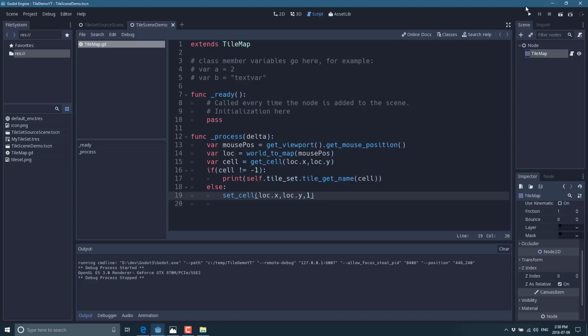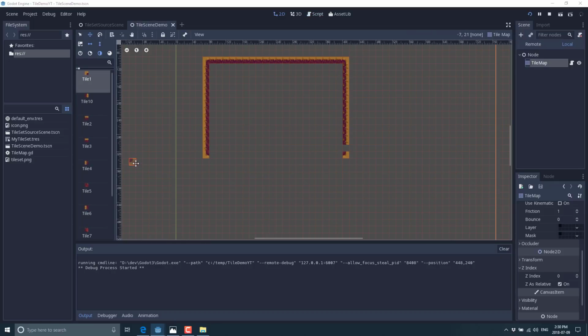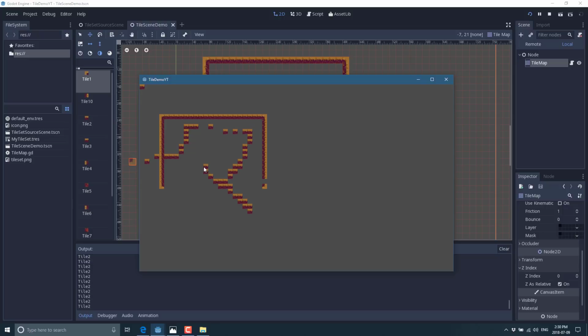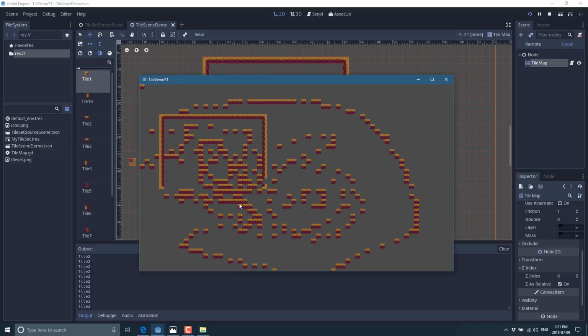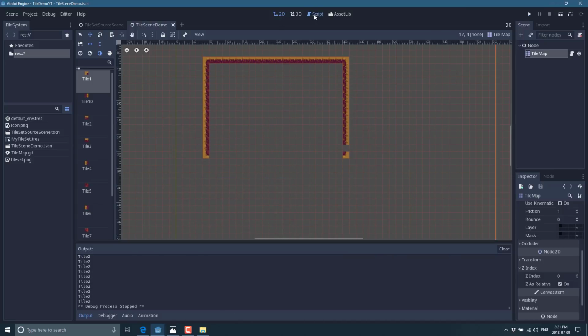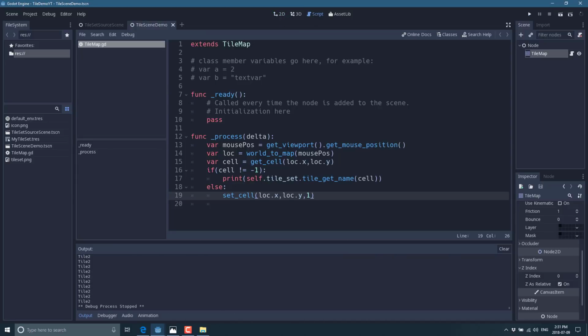Now let's see what happens when I go ahead and run this. So here is our code. There is our lovely tile map. Oh, I don't have this on mouse down. So it's doing it every time unless there's a tile there. All right, so you see as I'm hovering over things, it's showing you the name of the tile underneath. Otherwise, it is literally painting a tile as I go. I meant to do that on mouse down, but this is just as fun. All right, so this particularly works. So you can see how you can get a tile easily enough in your tile map using simply the code right here. So you map your mouse back to the viewport position.